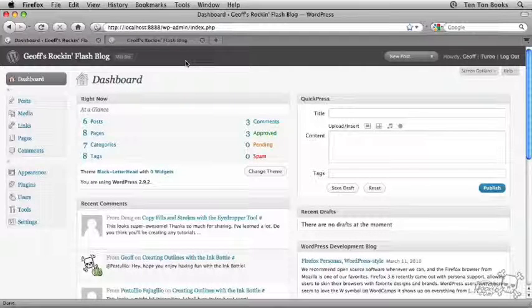Okay, let's talk about adding some additional users to your blog. What's so awesome about WordPress is, your blog is always going to have at least one user, which is you, and that's fine. You can run your own site the way you want to run it, which is fantastic.